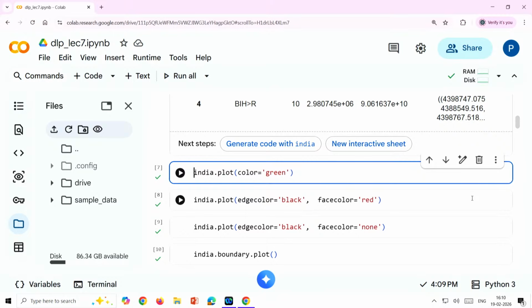Now, plotting this. As we said, there can be more than one geometry column inside our GeoDataFrame, but out of all those geometry columns, one column will be designated as the geometry of the GeoDataFrame, right? What is the advantage of setting a geometry? You need not call geometry specifically.